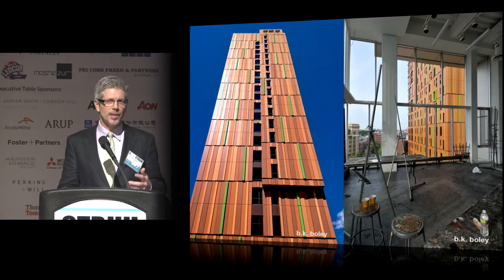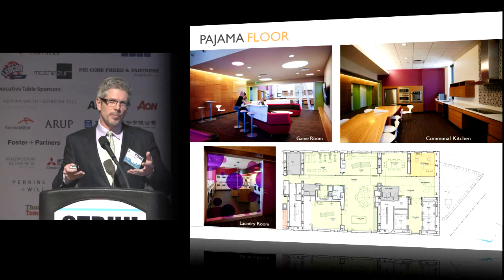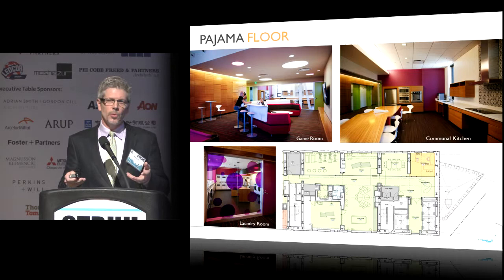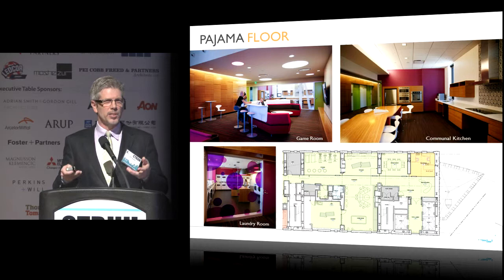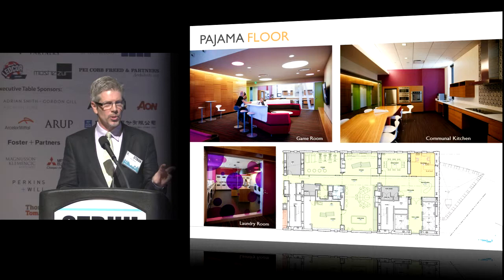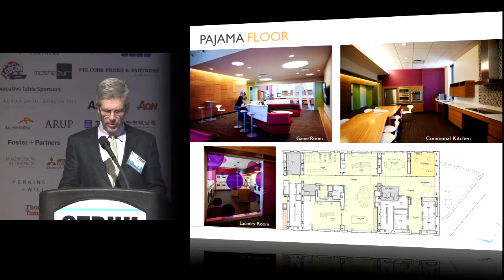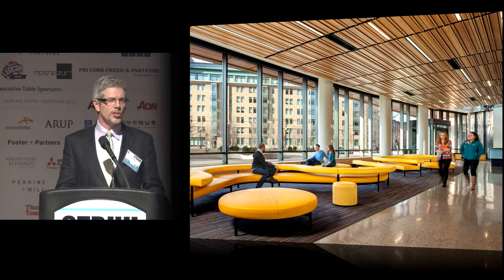More images of the building — you can see the gloss changing as it goes up the side of the building. We were shooting for expressive and exuberant. Because of the narrow footprint — 50 feet wide by 120 feet long — we were trying to find places for public space in a high-rise. We brought all the gathering spaces up to the third floor, leaving room for people on the ground floor. We call this the pajama floor — the most heavily used floor in the building, where students can go down in their pajamas to do everything without having to go outside. Of course, Mass Art students go everywhere in their pajamas, including to class.